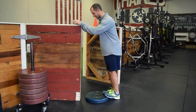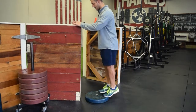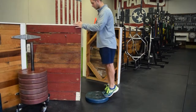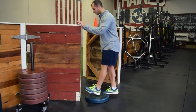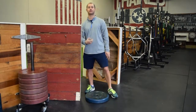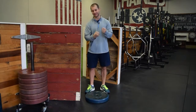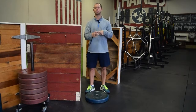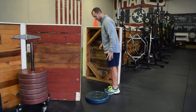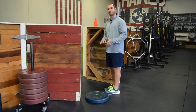Bring my other foot back down, assist up, and then it's up to you if you want to alternate, work on 20 to 30 per side, but start to really develop that balance and that control on 1 leg through that eccentric phase. So that muscle's contracting as it's lengthening. We're building more strength throughout the entire range of motion rather than just that limited range of motion when the heels come back to the ground if you're doing it on the floor.